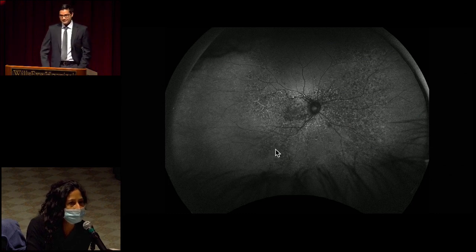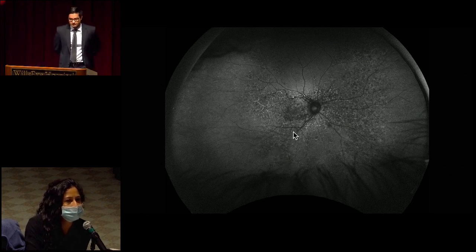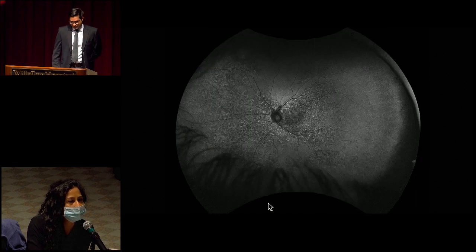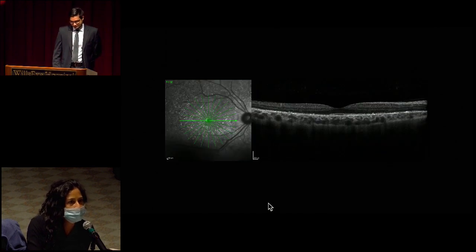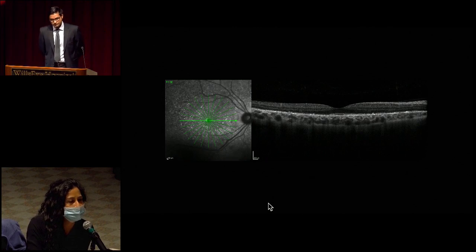Here we have a fundus autofluorescence of the right eye. We see a speckled granular pattern, a mix of hypo and hyper autofluorescence involving the entire macula, then a wedge-shaped pattern out to the nasal periphery, and toward the outer portions of this hypofluorescence you see these hyper autofluorescent spots. Similar findings in the left eye. Agree. And here we have an OCT image of the right eye, horizontal cut.